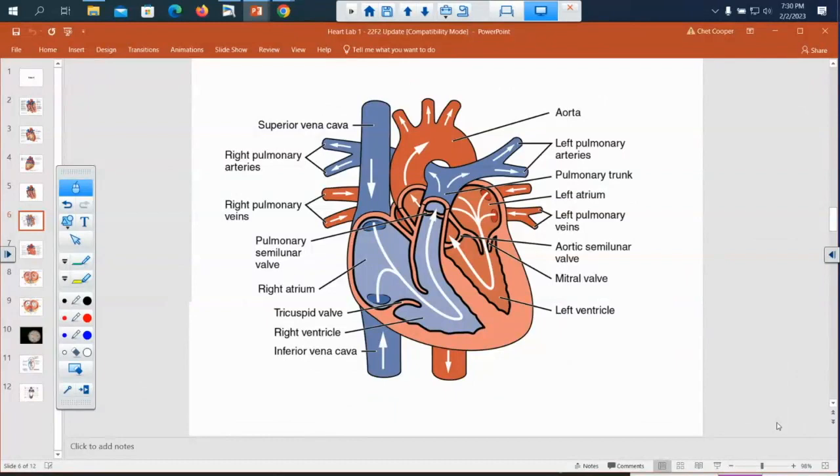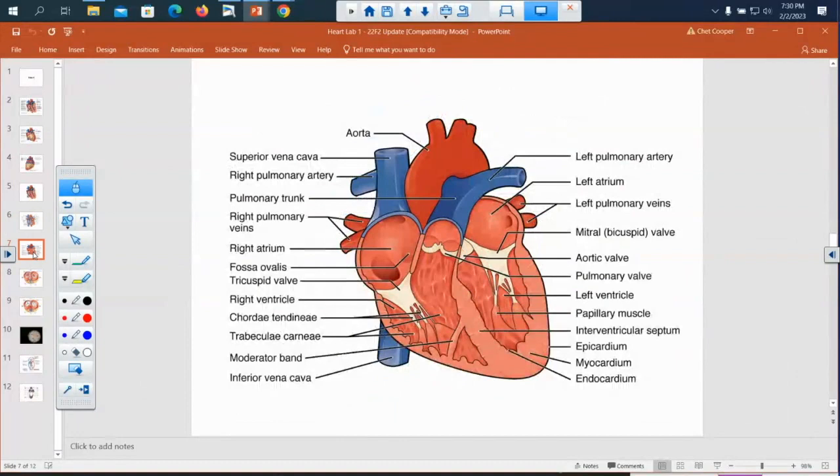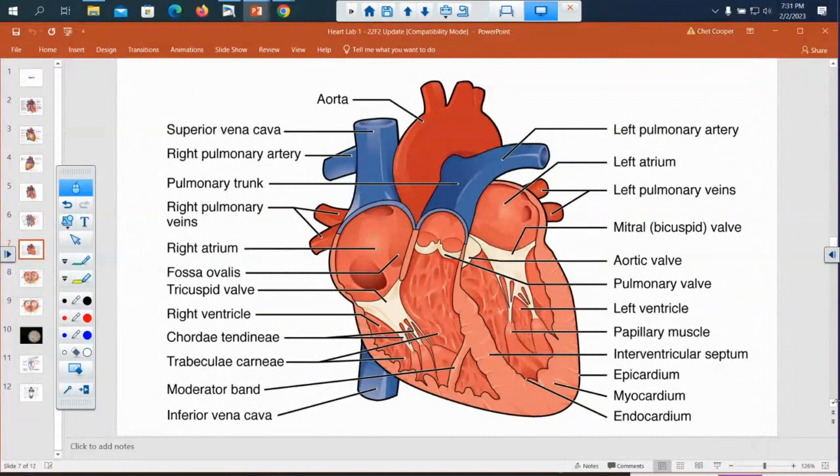And then this picture, actually I do know, I like to say, this is not as detailed as the other one, but this one sometimes shows up on the tests. It's in some of our test pools. It's from an OER book we were using, and we used it blank also. It's the same picture as the pretty one that we learned from. Any structures that are extra on here, and I know what it is, it's moderator band, that wouldn't be there, right? It would just be the same stuff.